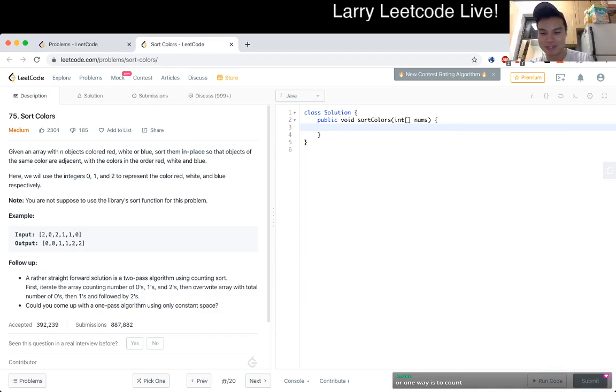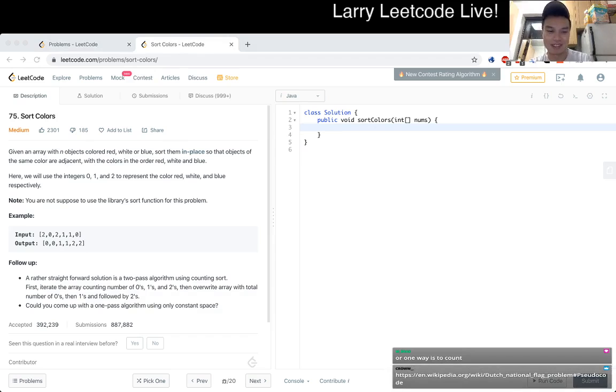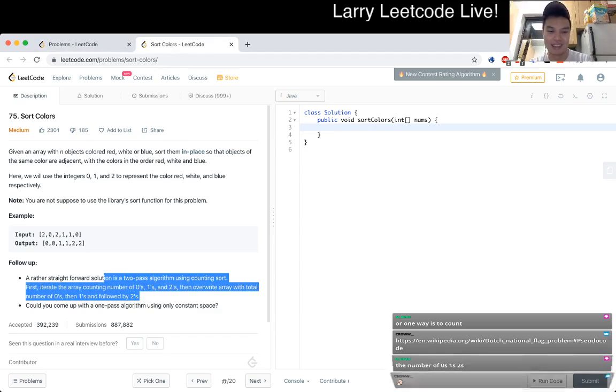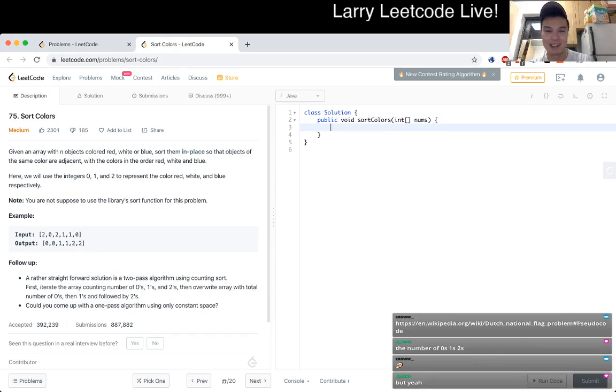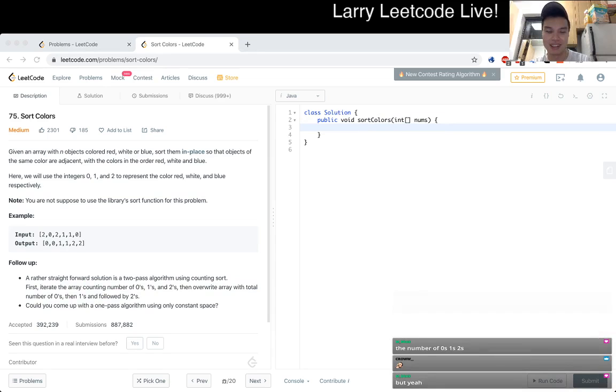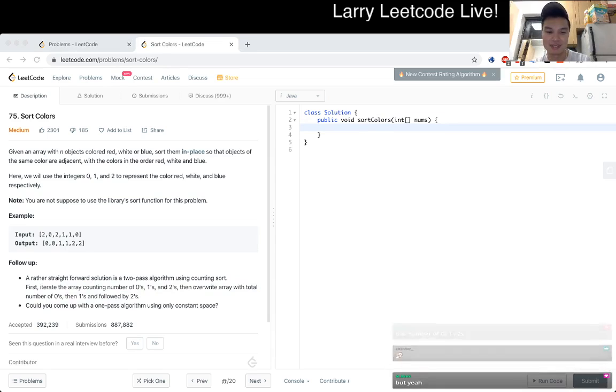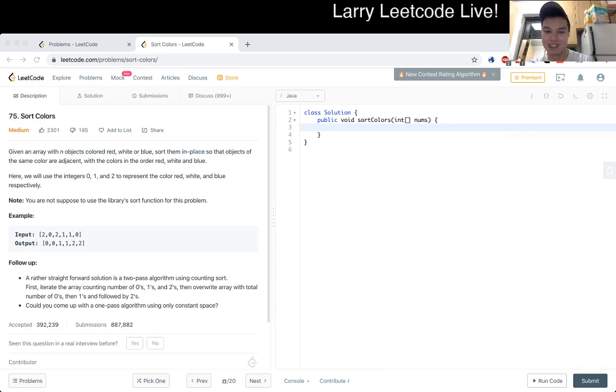I would have definitely used the counting sort if I had to, or if I did it naturally. Like I said, one pass, two pass, it's not a big deal. But I will probably do the partition, or well, I forget what it's called.